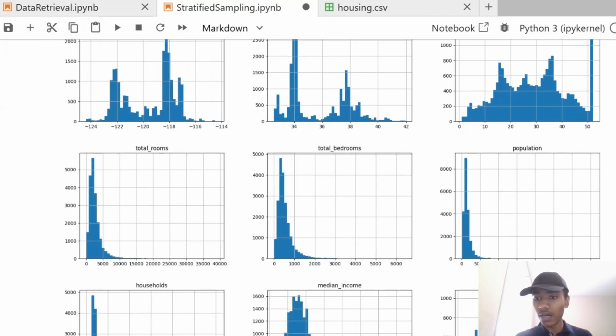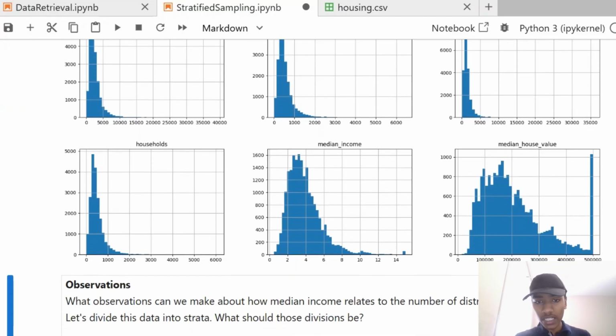Again, we went through this a couple tutorials ago. But let's take a look and zero in on our housing median income histogram. Remember what our y-axis represents. Our y-axis represents the number of districts that demonstrate a particular quality. So in this case, the characteristic that we're looking at is the median income.